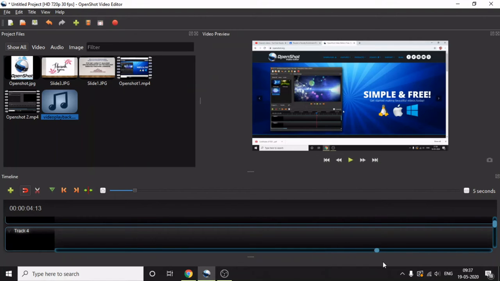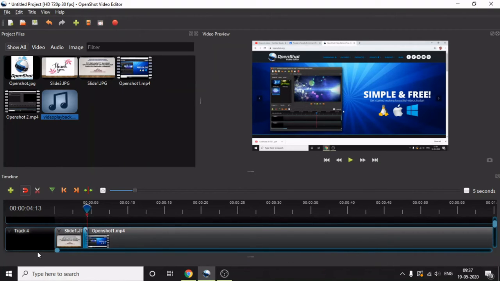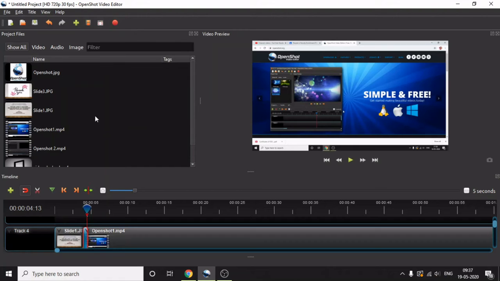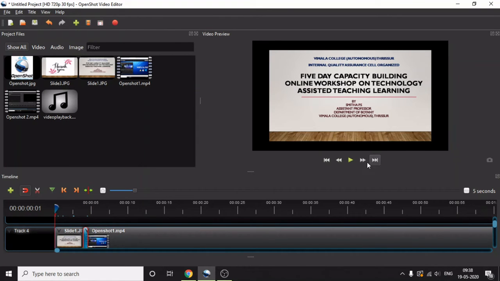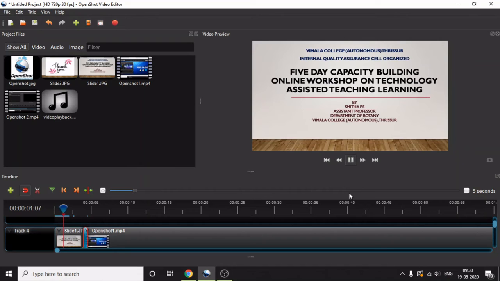The second clip, we have to arrange it accordingly. Okay. Now, this transition we can select. We can either choose these two modes, detail view or thumbnail view, so that we can see it more clearly. Now what happens when we do the preview?